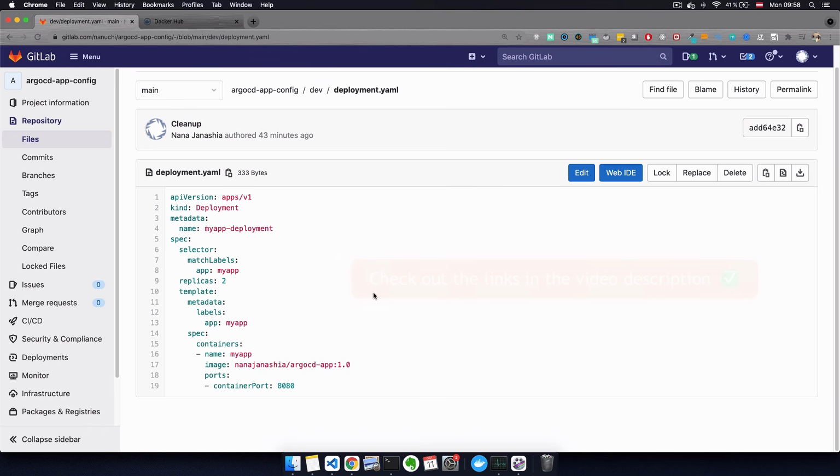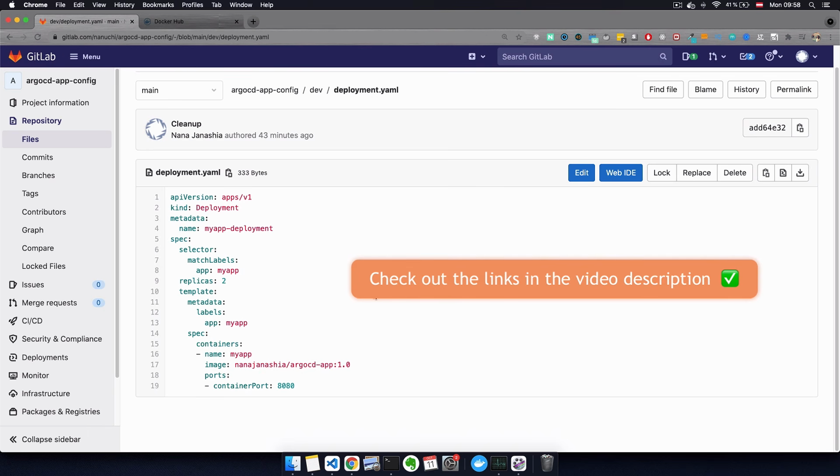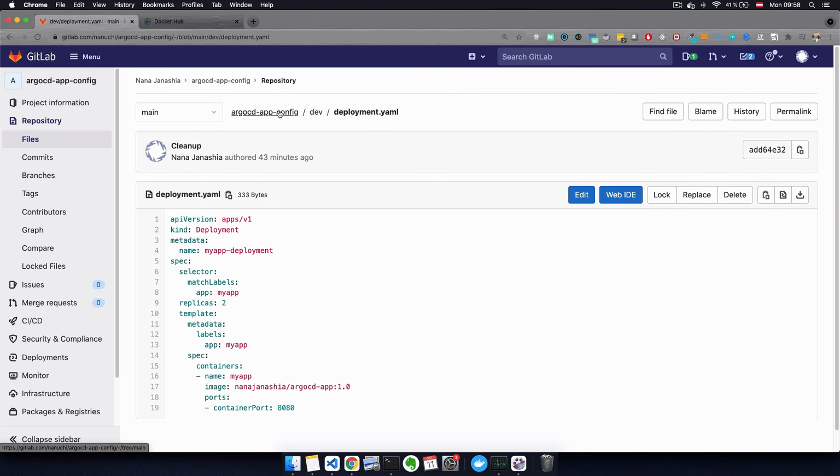And you're gonna find the links to all the repositories in the video description so you can use them as well. And of course, since this is only the configuration repository, there is also an application source code repository that I used to build this image, which is a separate Git repository. I will also link that in the video if you want to see exactly what's in the image. But the source code itself is not very relevant for us. We just want to see how the deployment in Kubernetes works.